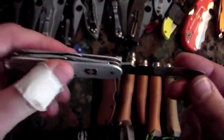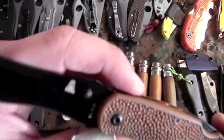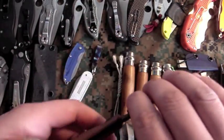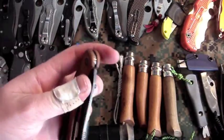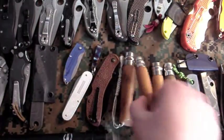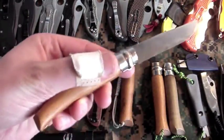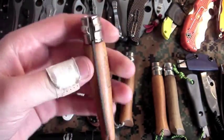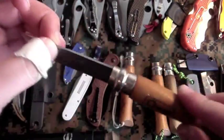A little Kershaw lockback from Timon's One. Also from Timon's One is this Victorinox Alox Cadet — absolutely love this thing. A Johnson Adventure something-or-other from Ka-Bar — pretty cool folding knife, got this from Equipped Indoor in a contest. A bunch of Opinels — these are really what started my knife addiction. I've been carrying one since I was eight or ten, really love these things, nice cheap knives but super good quality.